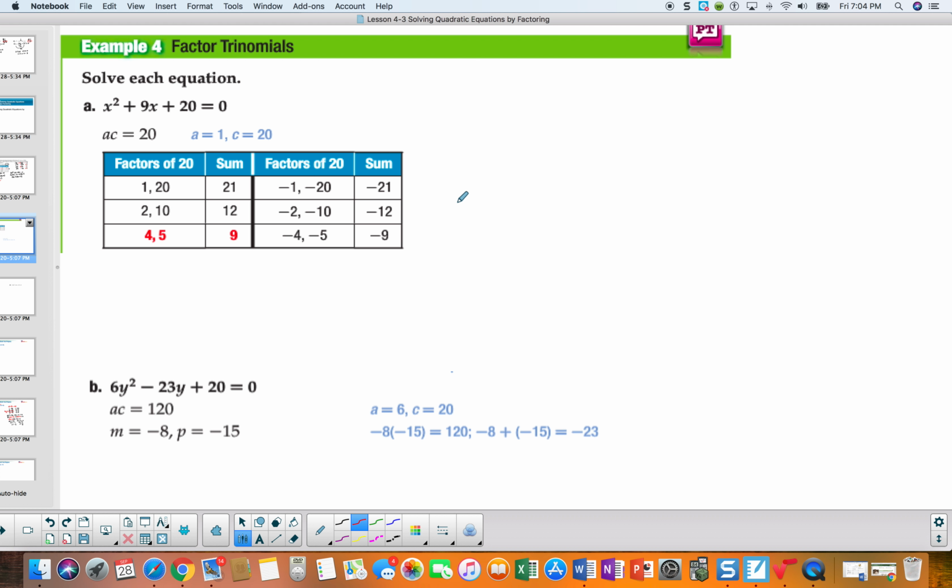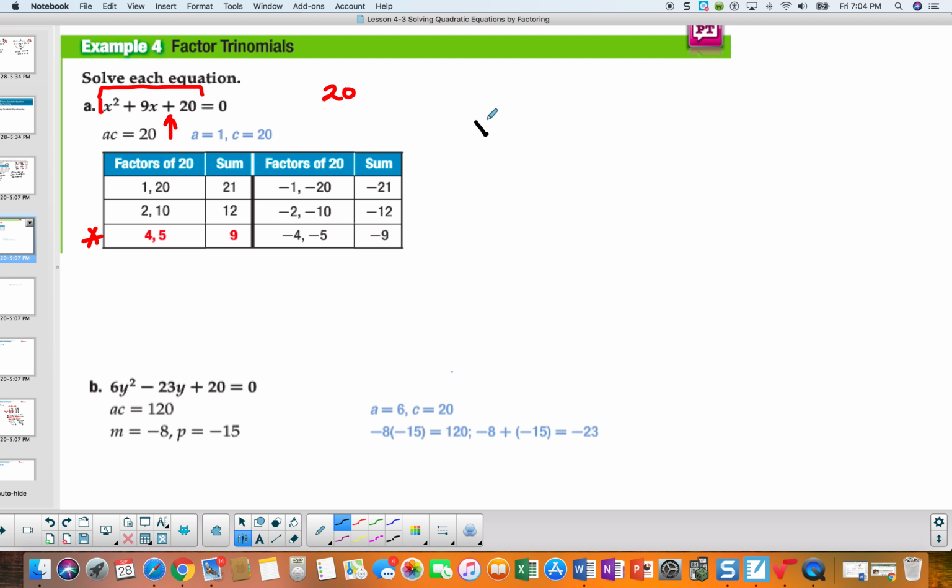All right, let's go ahead and do it again. We're going to do this process. Now, I know we know how to do this a different way, but I will show you that this still works. Here's the number 1. You're going to take both of these, and that's the number 20 when you multiply them out. These are all the ways to make positive 20. And what we want to do is, since this is positive here, we want to find when the sum will be equal to 9. And that's going to be happening right here with 4 and 5.